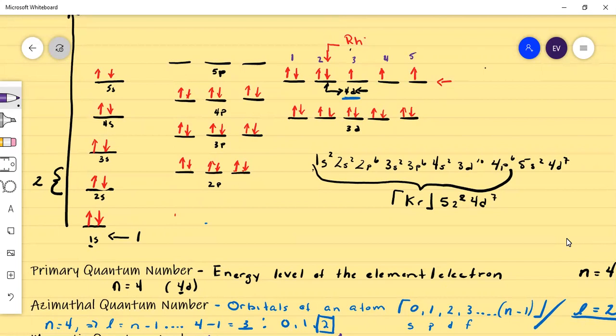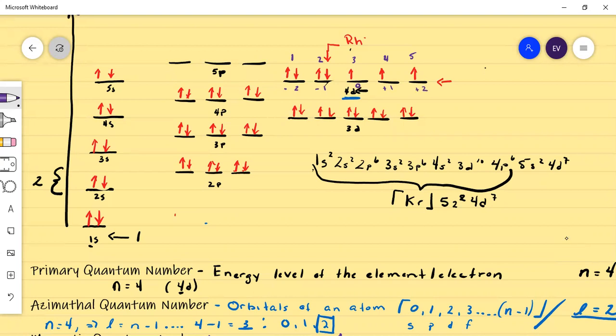If I have 5 subshells, right, then those M sub L numbers must represent each subshell. And that's exactly what they represent. Look, this is your negative 2 subshell. This is your negative 1 subshell. This is your 0 subshell, your positive 1, and your positive 2. So when looking to assign the magnetic quantum number for your particular element, you have to look at the subshells that are in the orbital. But the 4d orbital contains 5 subshells.